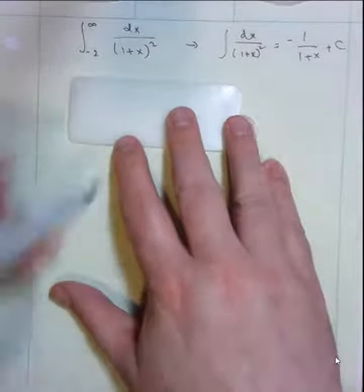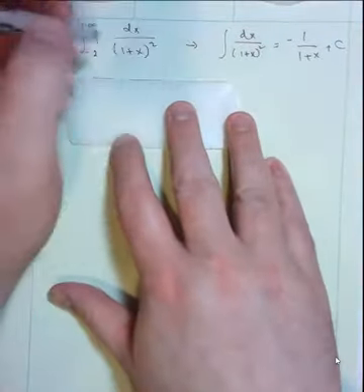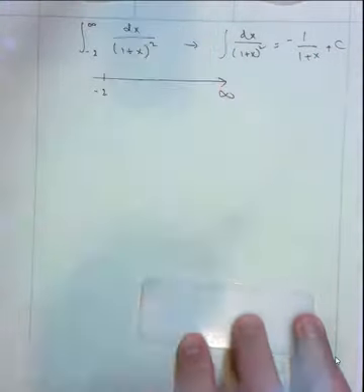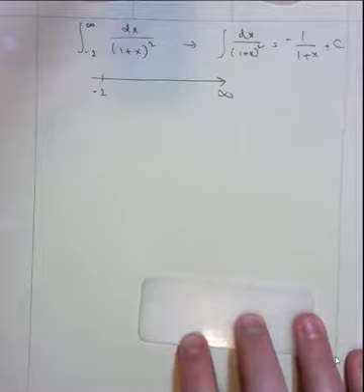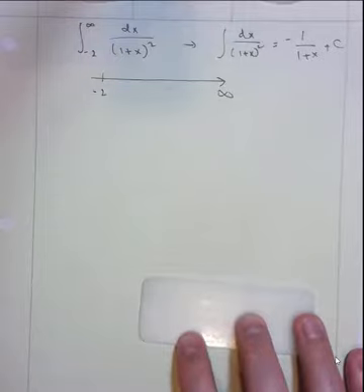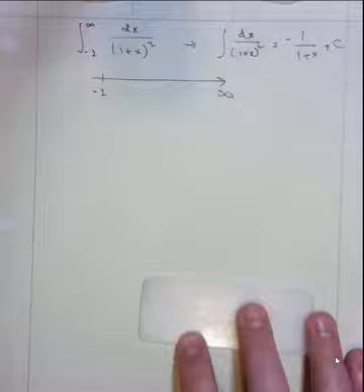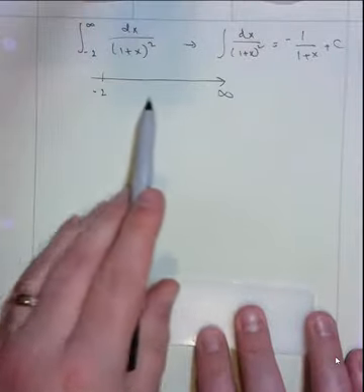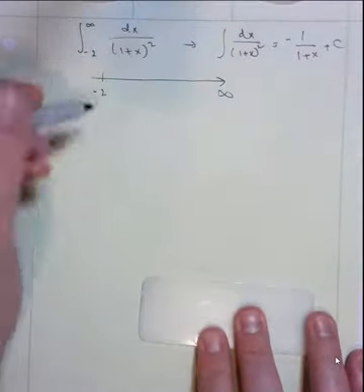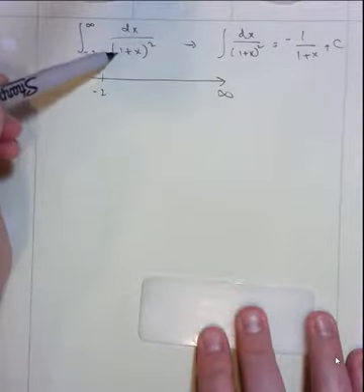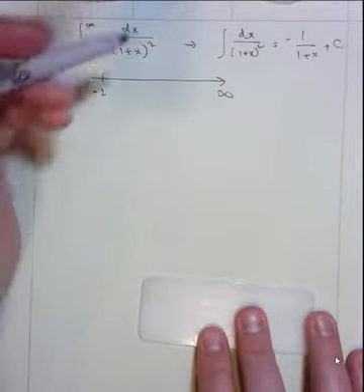Let me draw a number line here. This integral is taking place from negative 2 to infinity. Essentially, we're finding the area under the function 1 over (1 plus x) quantity squared from x equals negative 2 all the way out to x equals infinity. There are some uh-oh points in between these endpoints. For example, when x is negative 1, we have bad news.